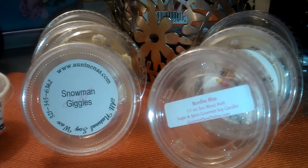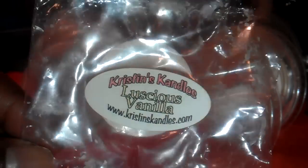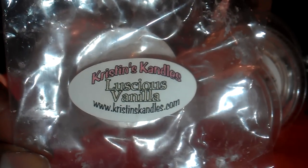Hey everyone, I'm going to talk about some of the tarts that I melted recently. I'll start off with what I melted from Kristin's Kandles. So this one is Luscious Vanilla, and this was a tart. I melted it in my 24-watt warmer in my bedroom.